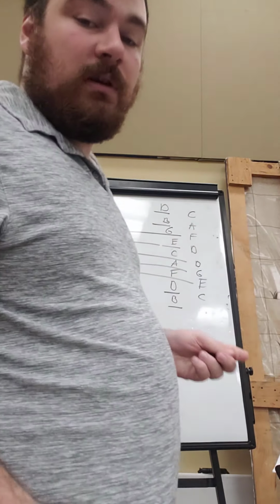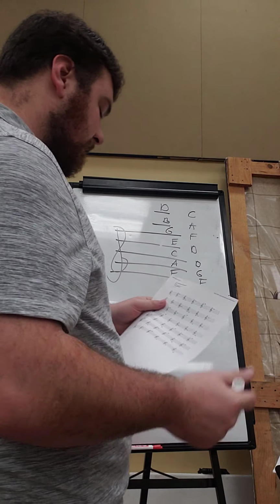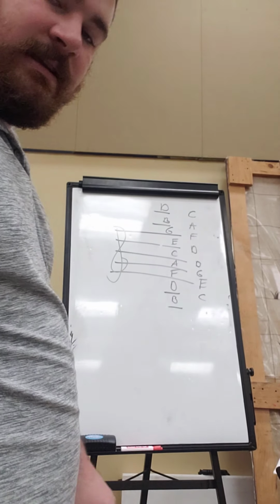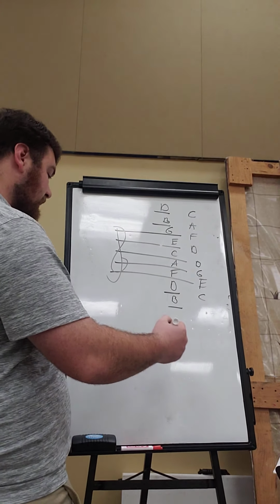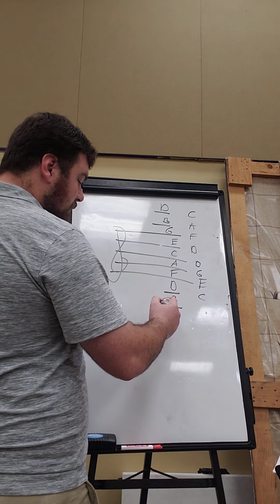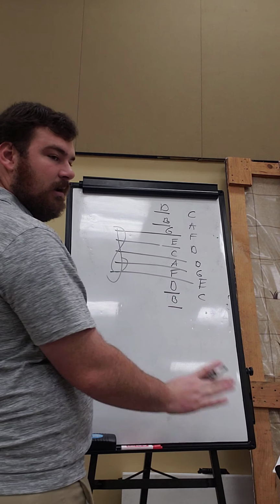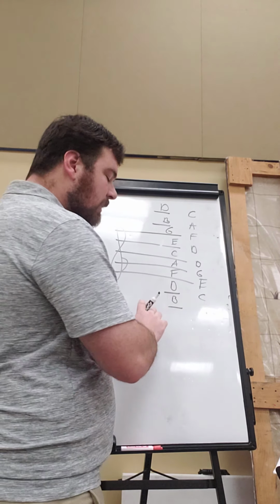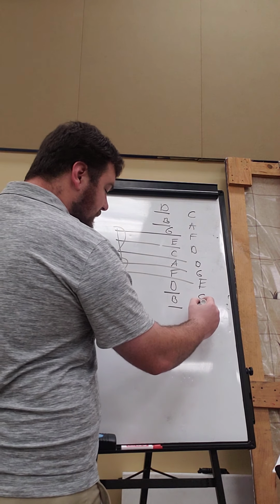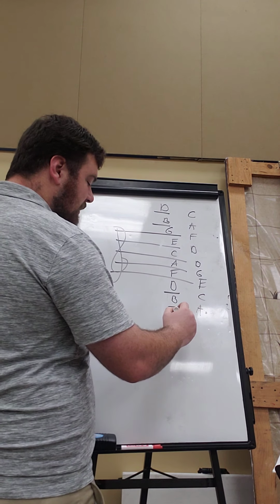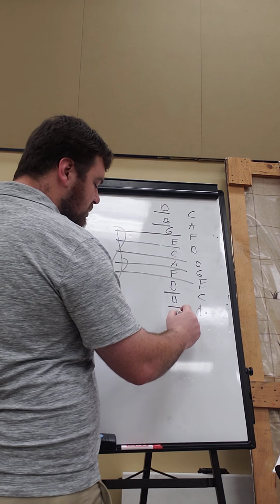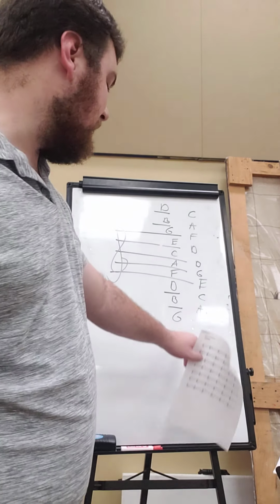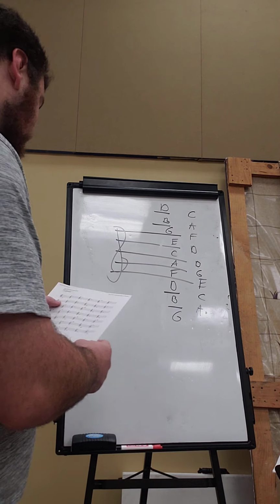All right, so let's look at that first one. That first one on the very top line sits one space below the first ledger line. Oh shoot, I didn't do the bottom. Okay, sorry. Scratch that. I didn't do the bottom down here. I'm kind of tired today. So you got B. Obviously, this is going to be A, and then G right here. So we got A on that second line and then G, okay?